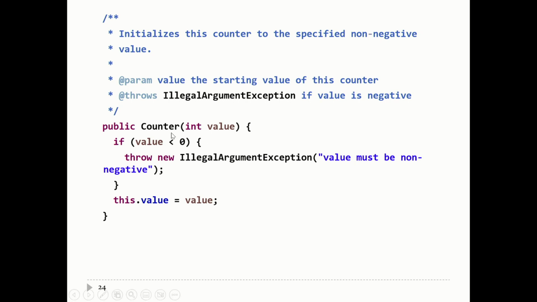So for the counter constructor, it throws an illegal argument exception if the value is less than 0. Right? You can use math up here. There's no reason why you can't write if value is less than 0 using the less than symbol. I never write it in because that tells you how to implement the constructor. And since normally I'm asking you to implement the constructor and put in the throws condition, I don't tell you how to do it. Right?